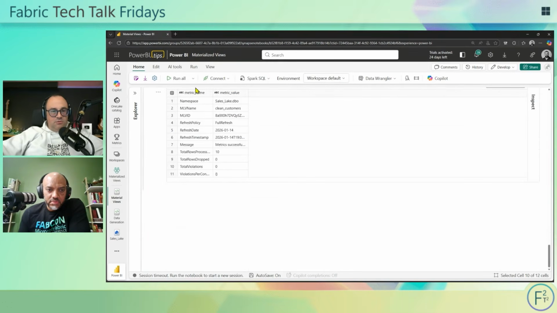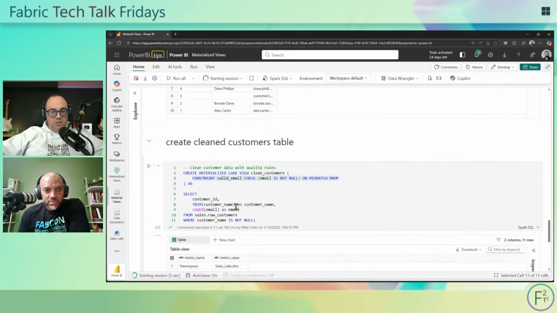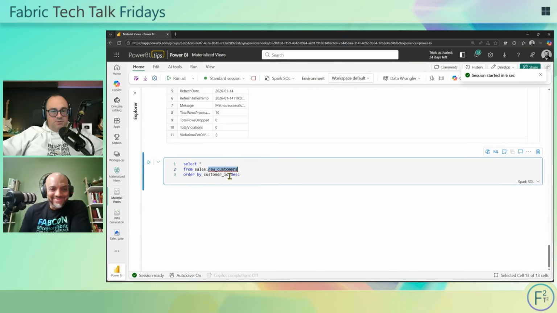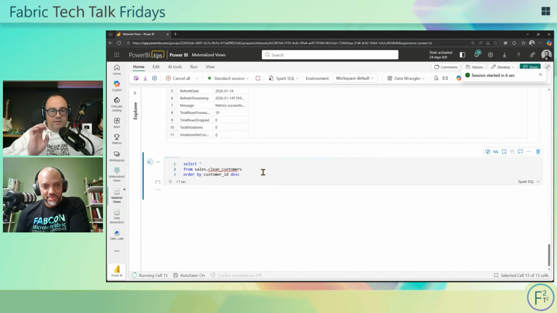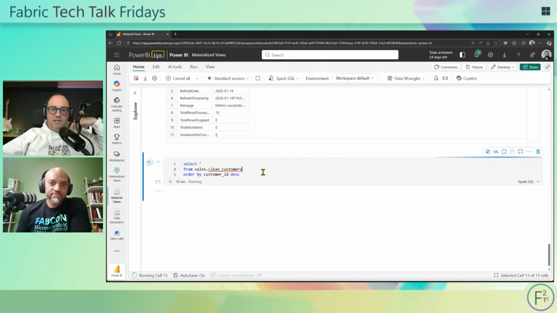go down and I will turn on my notebook. Looks like it just timed out. Let me just drop in a new code cell. We'll drop in our SQL code here. And instead of selecting from raw customers, we will now select from our clean customers table. So let me put that back in here like this, because we've just cleaned our data, and hopefully all things being done correctly and working out right, we should be able to run this cell. It'll go select the data for us, and it'll then show us a new list of customers where that data is no longer in place inside that list.